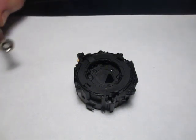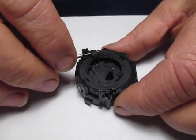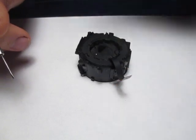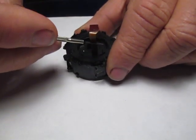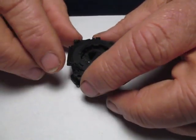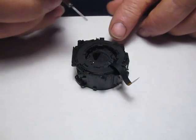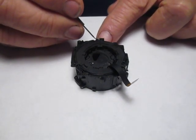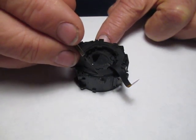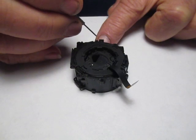Now as you can see, we've got the gear housing and the rotating lens extender group inside the housing. First I'm going to pull this tab up through its slot here to get it to the outside. Now I've got this oriented so that the top is facing towards me — you can tell that by the interrupter tab on the primary retaining ring and lock ring facing towards me.